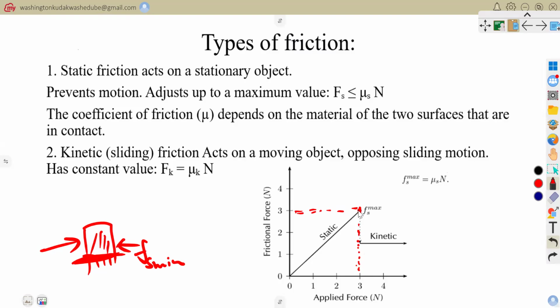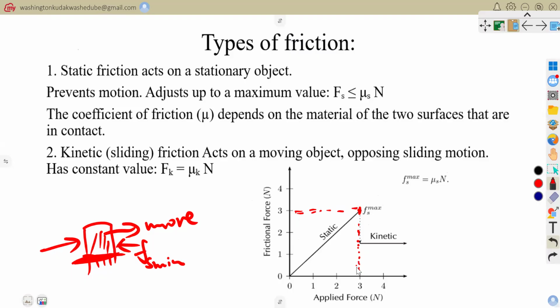So it simply means that our maximum static frictional force would be equivalent to 3 Newton. Once we go past that 3 Newton, it certainly means that we have overcome the static frictional force. Hence, this box of ours will start to move. As it starts to move, when it is now in motion, this static frictional force, or else the maximum frictional force that we would have reached, it will now actually get to what?